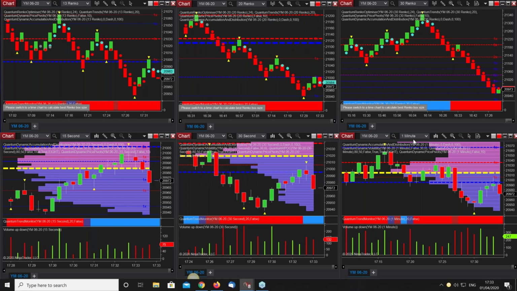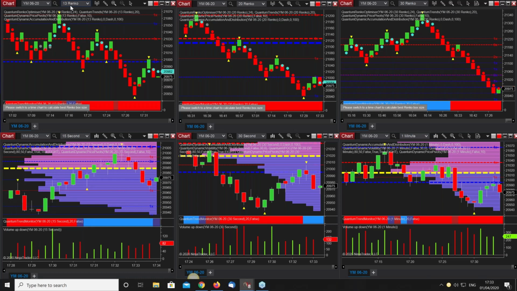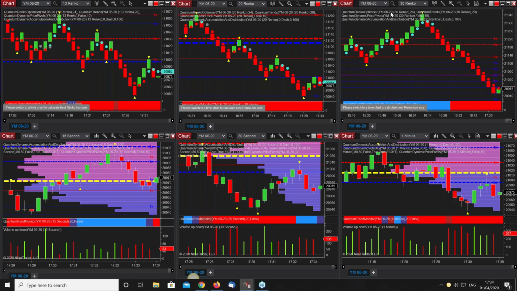And the reason I've done that is just to highlight the point that if you look up here at the actual points being delivered per brick at the moment, I mean, this will change throughout time, and these don't just stay static all the time. As a rule of thumb, the faster the time frame you've selected, we're on 15 seconds here, so I will be checking this maybe every few minutes, 5-10 minutes, something like that, just to make sure I'm still running at the same optimal speed. If you go up to the 30 second, then you maybe push it up to 5-10 minutes, maybe a little bit further out, and up onto the 1 minute, you'll be looking at a little bit further out still. Just a rule of thumb.